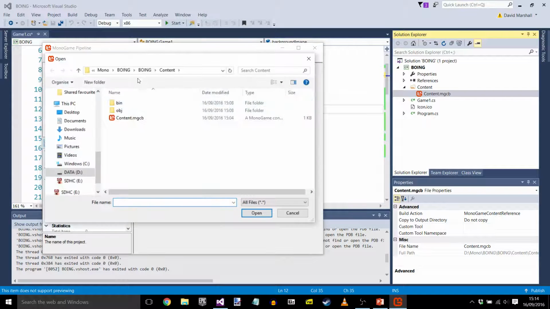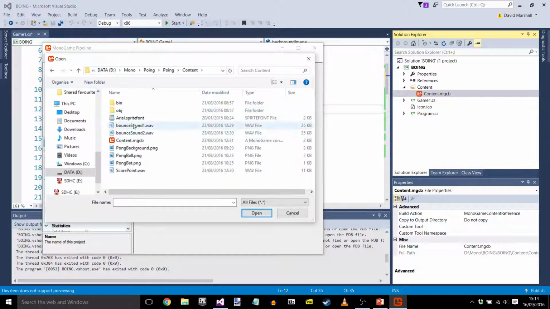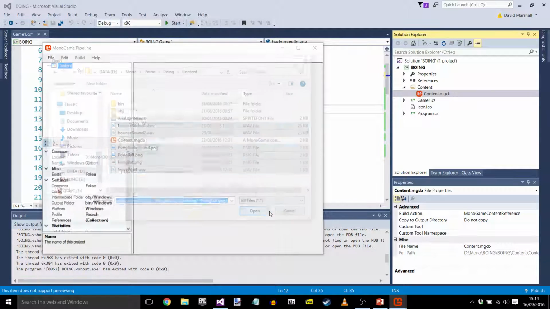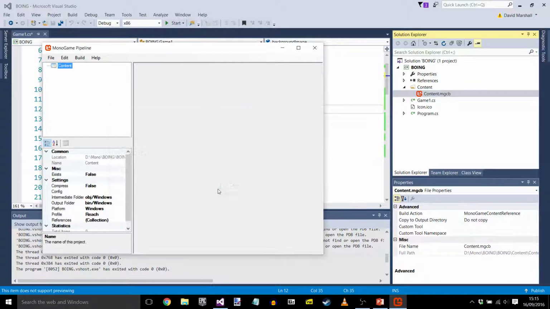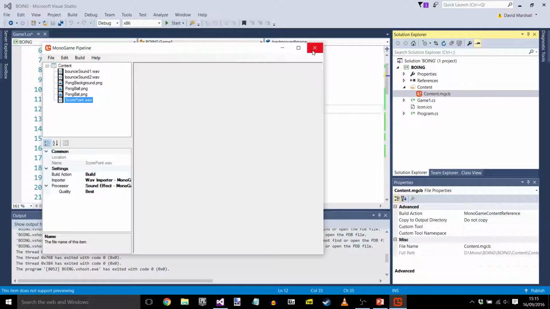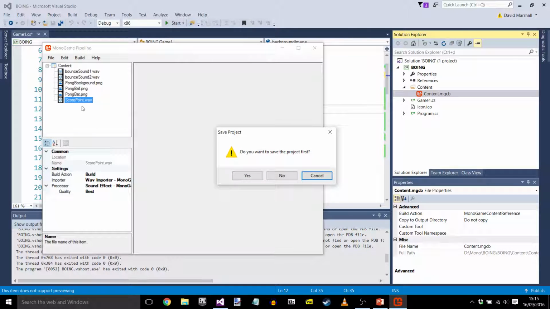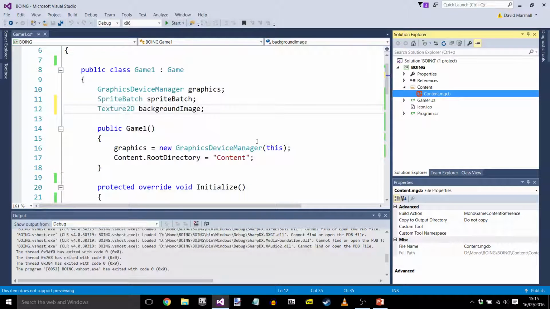So for existing items on disk, I'm going to look around at where I made a version of this earlier. You can hold down the control key to select multiple things. Two different sound effects for bouncing, one for scoring a point, a background image, a ball image, and a bat. It's usually a good idea to have an idea in your mind before you start what graphics you'll need. Obviously it will change, but it's good to have a starting point. And there we go. Let's close that down. Do you want to save the project? It just means the content builder project, not the whole thing. And now it has access to these things through the content manager.